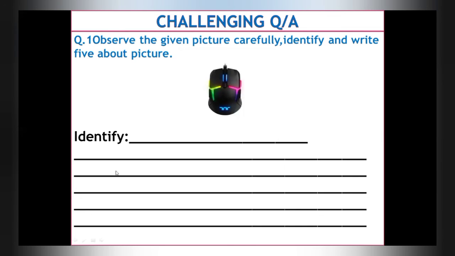You will write about mouse 5 lines. You will do it by yourself. So first you write a mouse is a pointing device. Mouse is used to select an object. Mouse is also used to draw pictures. A mouse can be held in better way when kept on a mouse pad, and it is also used to track move things on the computer monitor. So you can write any 5 lines about mouse.